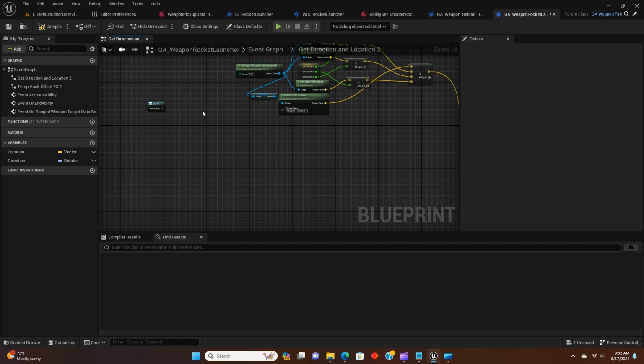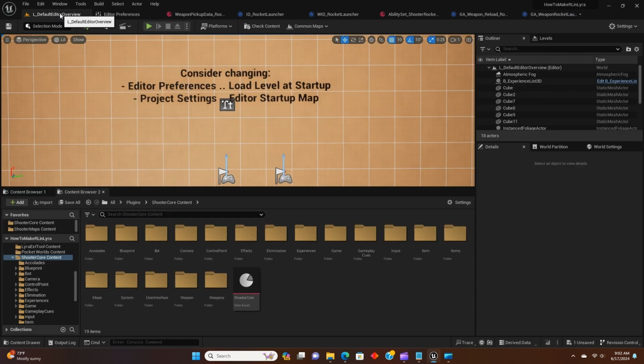Click on the L_default editor overview tab to return to the content browser.